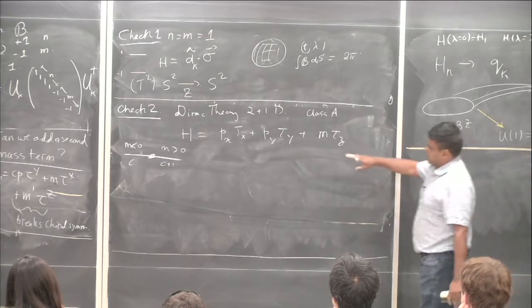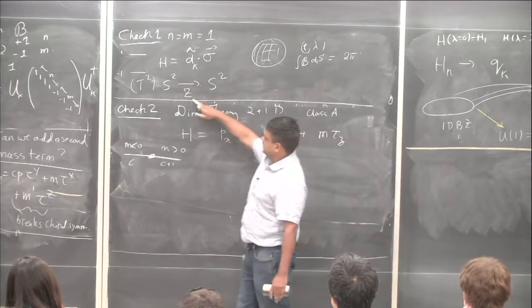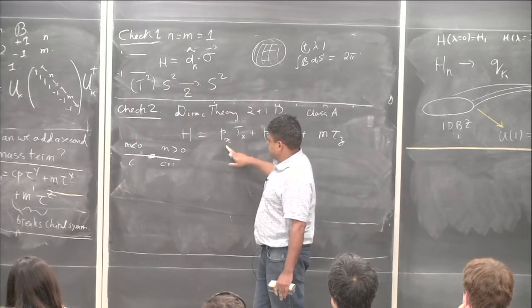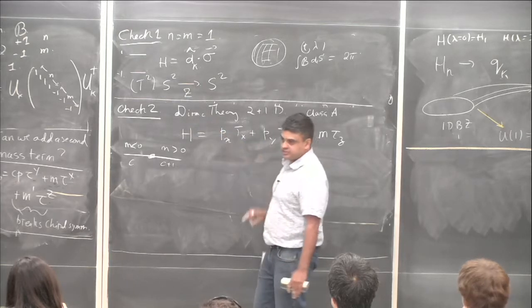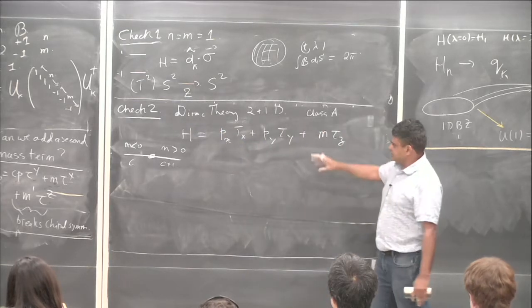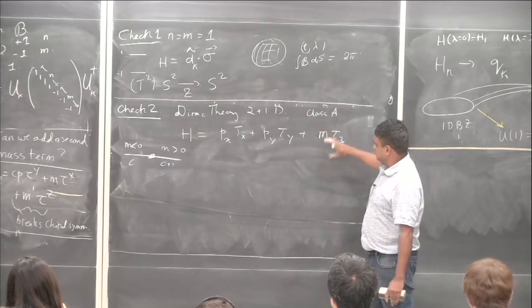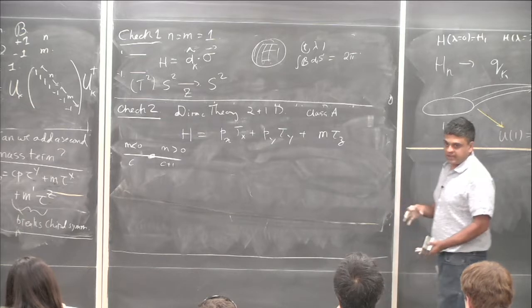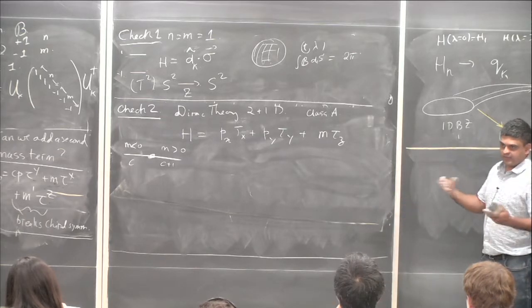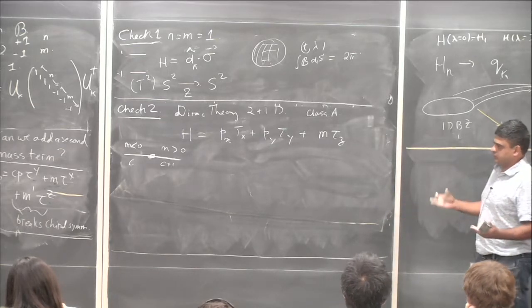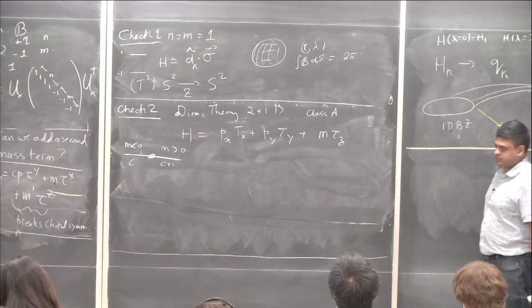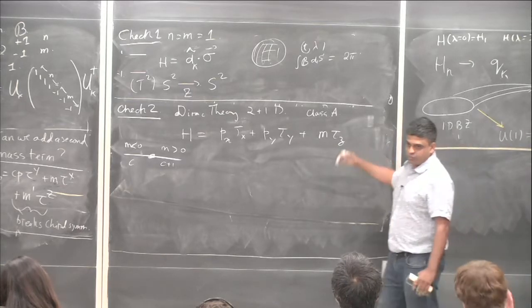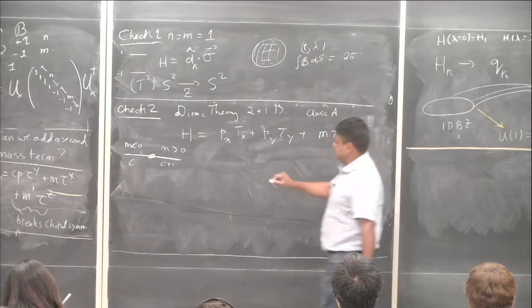To actually show that the distinct phases are labeled by integers, you need to do slightly more. You need to sort of double this theory. You need to see that if I put 2 of these topological phases together, let's say I have a phase with mass m and another one with mass m, if I put them together, do they kind of cancel and disappear? That's what would happen for a Z2 classification. Or do they actually add and give you more phases? Okay, so that's a check you can do in the Dirac theory.